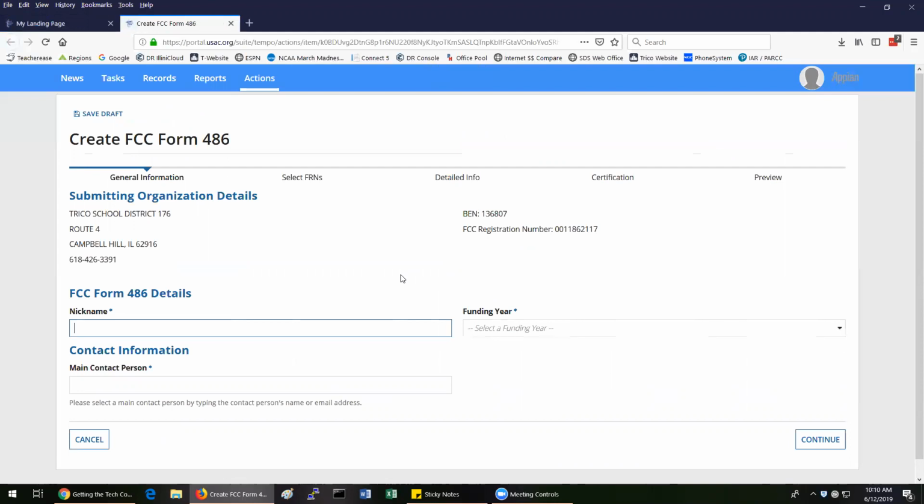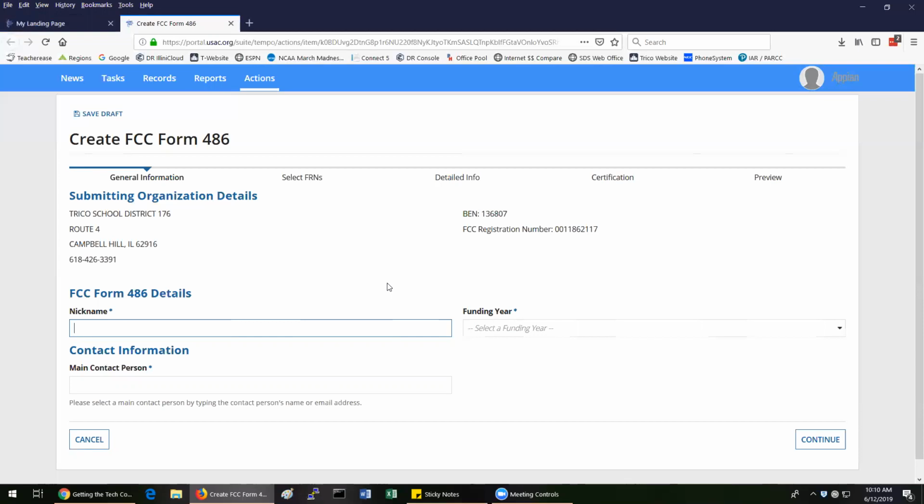Some school districts are going ahead and filing the 486 when they get each notification. Others are like you, Justin, where they waited to get both of them in before they file. So you'll only be filing one 486 for everything, but some people do it in 2 steps. So when they get the notification for funding for Cat 1, they file then. When you get a notification for Cat 2, you can do that again. And we may still be waiting on one of your funding requests. So we are. Possibly Cat 2, we'll have to do another one. But I think this is really all my Cat 1 stuff. Yes, this is all your Cat 1.